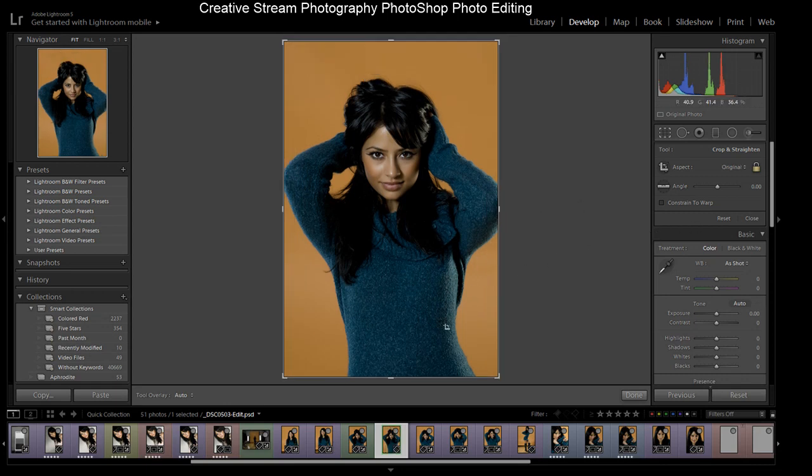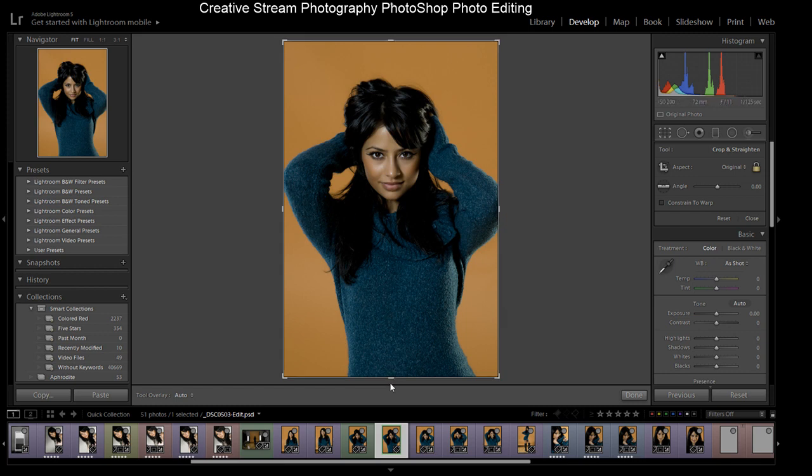Okay, in this case, there's probably no need to crop at all, because the elbows are at the edge of the portrait.